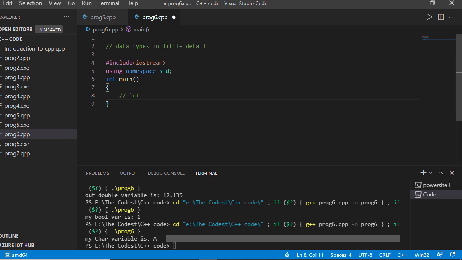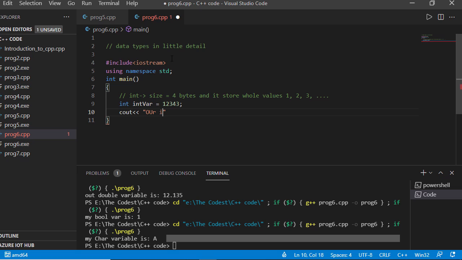The first data type was integer, its size was 4 bytes, and it stores the integral value or whole value, the digits without decimal points. We have done these examples in previous tutorials, but we are doing it again for revision. So int var is my variable, and it is storing 1, 2, 3, 4.